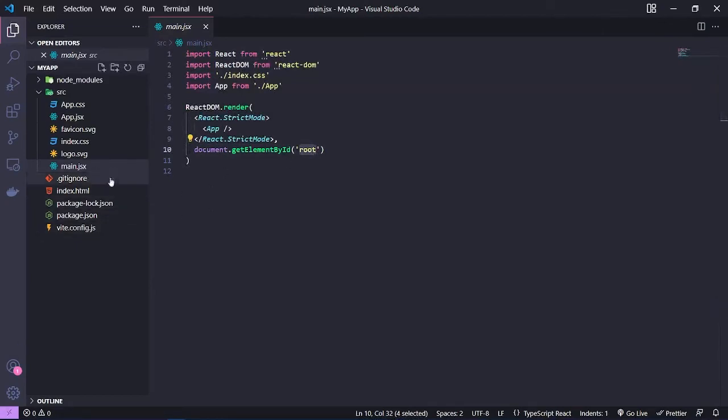So this is the old file that we used to see as index.js. And I also just want to mention that all the JS files this time have to finish up with JSX, not only JS as we used to see in the old way of building a React app.